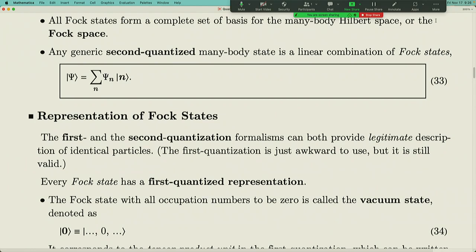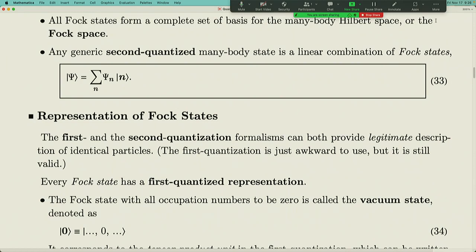So there must be a relation between these two, because this n state belongs to this subspace. A subspace basically means that any state n here must also be able to be represented in the larger Hilbert space, because the larger Hilbert space has the representation power to represent any state within this space, right? So the Fock state is a special subset of states which should also be written in terms of a linear combination of alphas. So now our goal is to understand how to rewrite this n state in terms of alphas.